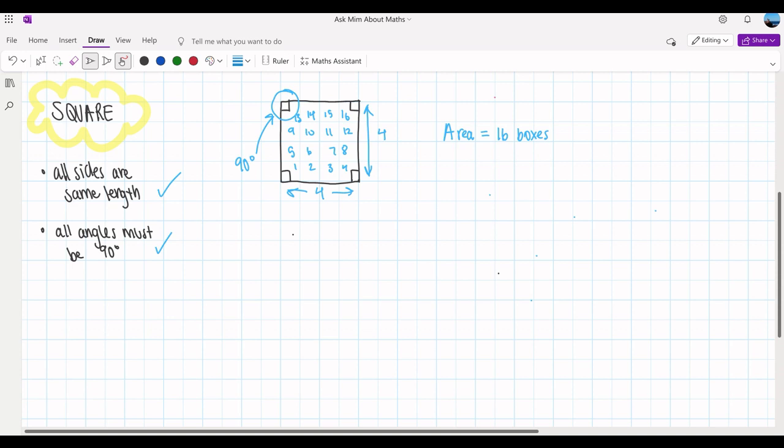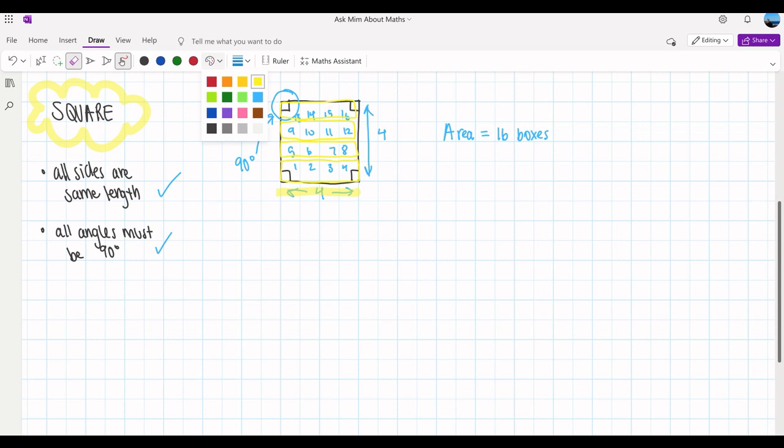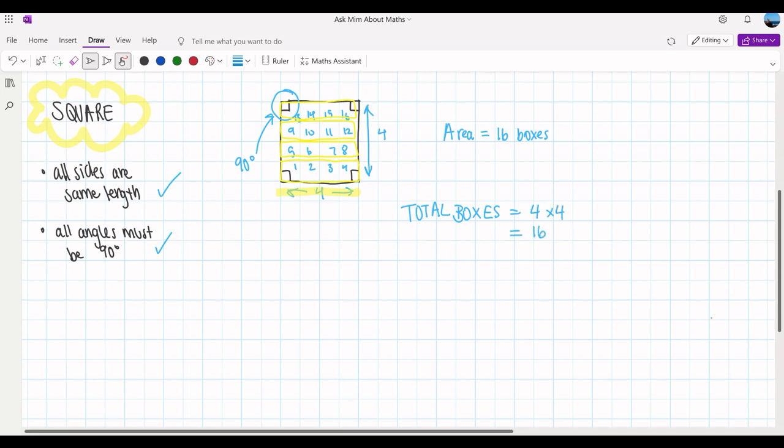Now, to figure out the formula, we can just have a look at the side lengths that we're given. We know that we're given 4 squares going across. So we can see that for 4 boxes going across and 1 box going up, we've got 4 boxes. Now, how many of these can we stack on top of each other? You're right, we've got 4 of them. Which means we're going to have 4 times 4 boxes. And 4 times 4 is 16. We can see that we get the same answer, which means that it must be right.